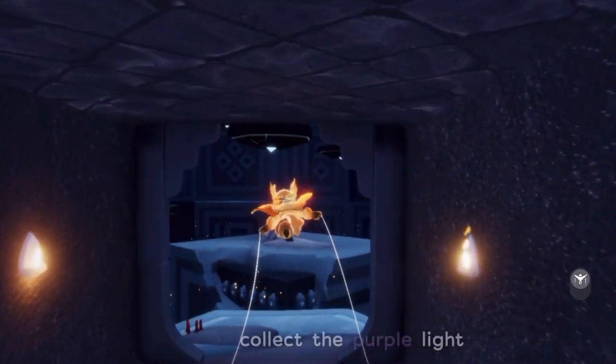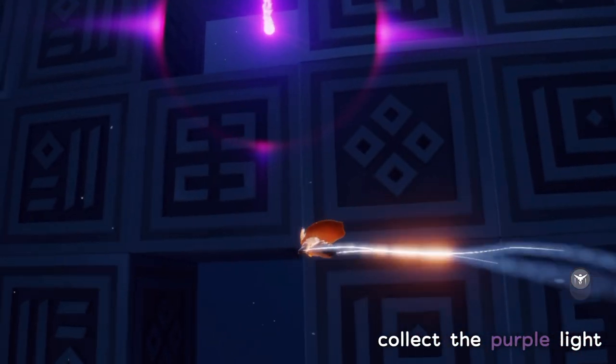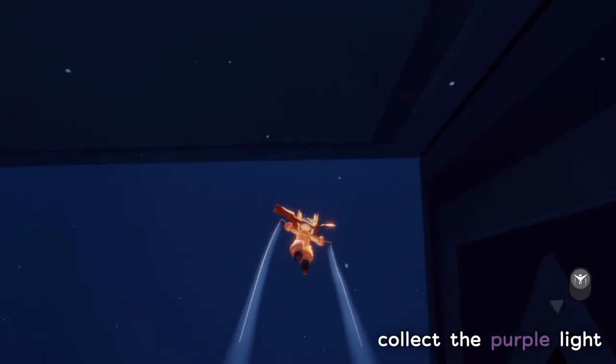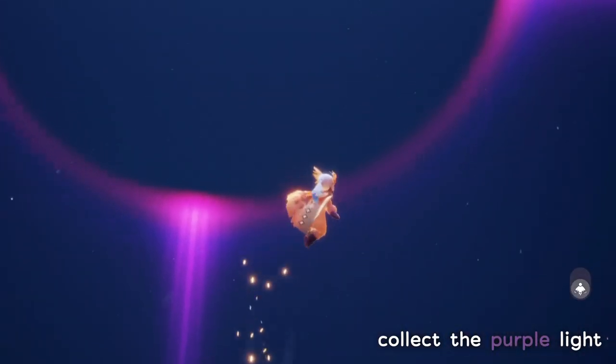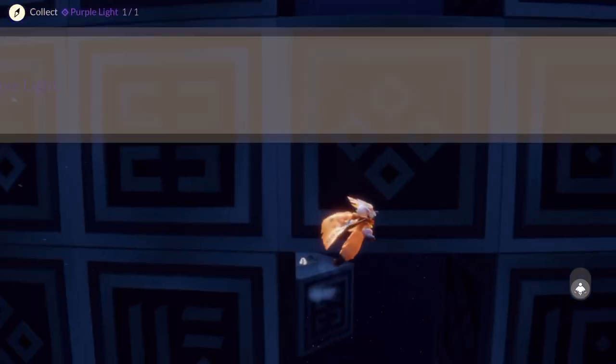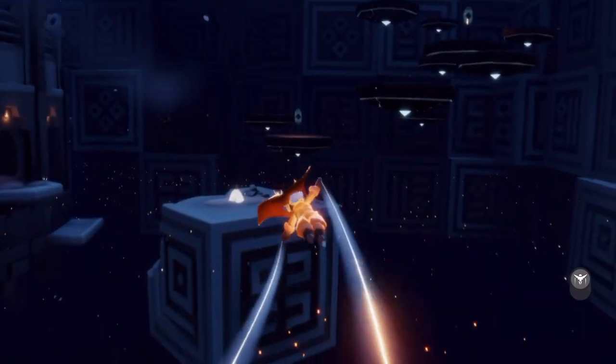First up, I'm just going to fly over this because otherwise we see a little cutscene, and towards the right side we have the purple light. It's just going to go through there. We're going to go through the bottom part and fly up a little bit, and we should just run right into it. Perfect.